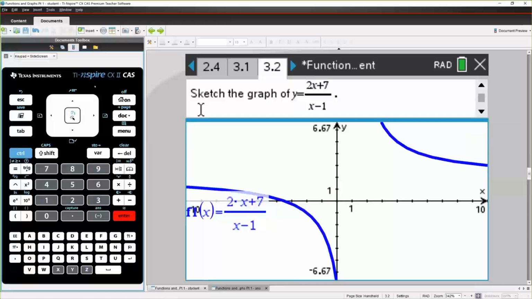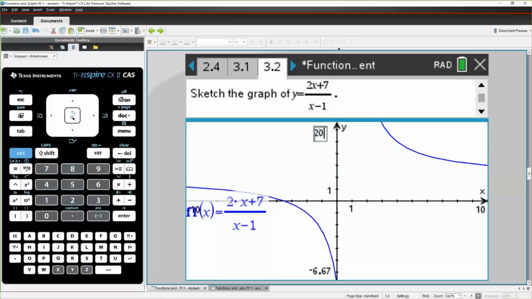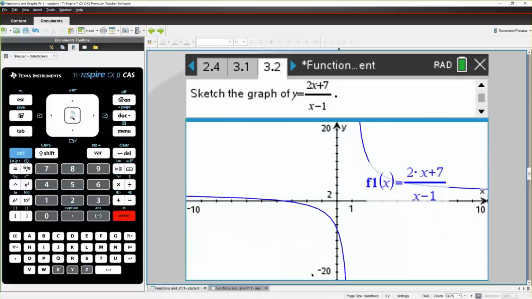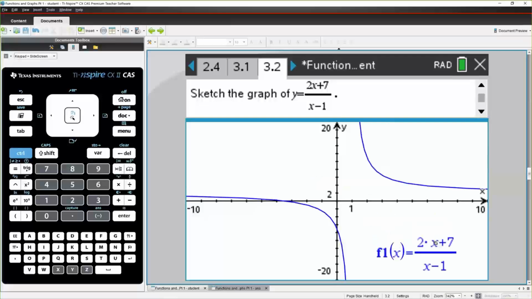Now again, if you don't like the scale that's chosen, the quickest way I think is just to double click on these and go around and change them. We'll just change the bottom y one and make that minus 20. Okay, we've got a better view and we'll just move that out of the way.